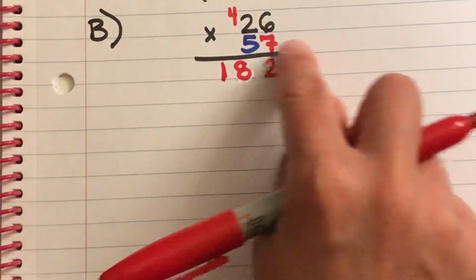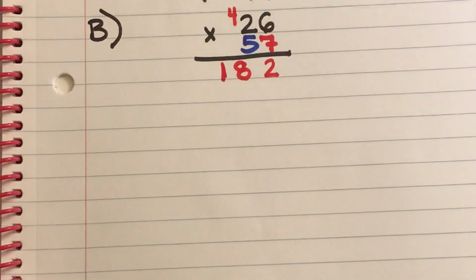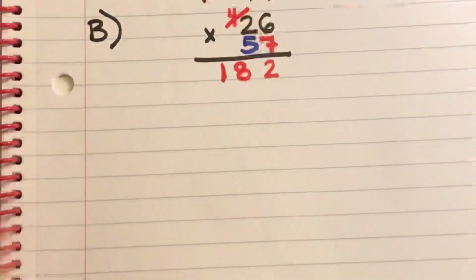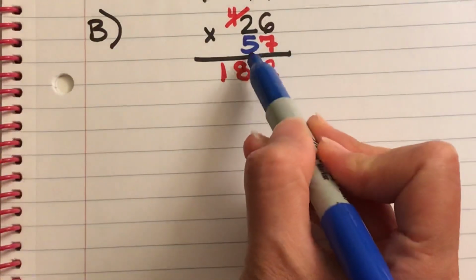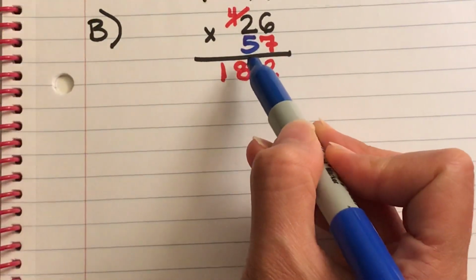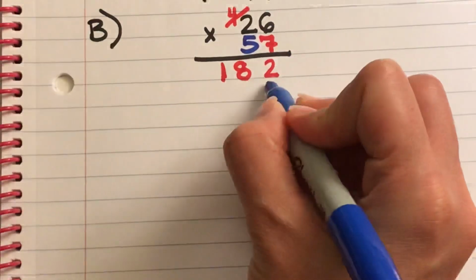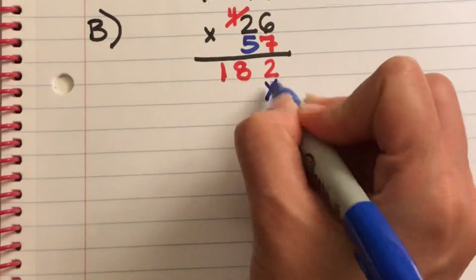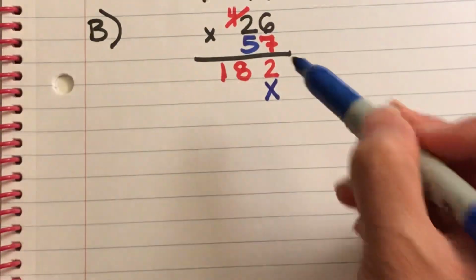Look at those red numbers. They're coming from that red 7. That's 7 ones. Crossing out this 4 so I don't get confused. Looking at the second number, the 5 is in the tens place value. So I do have to add my place value holder. Again, this is not a multiplication symbol, it's just a holder. You can use a 0, a smiley face, it doesn't matter.